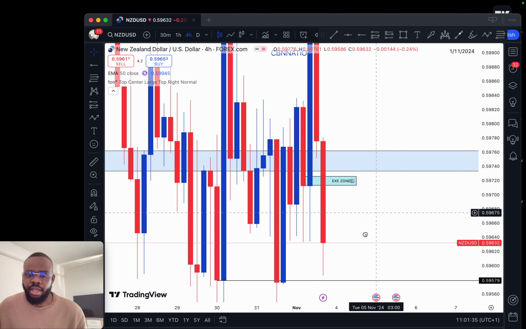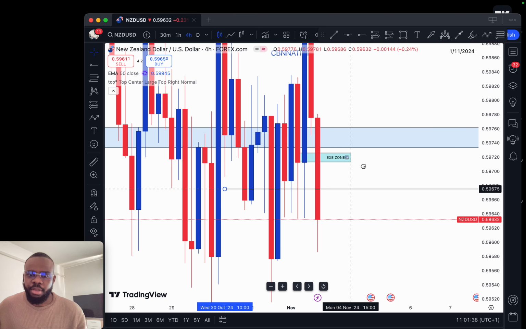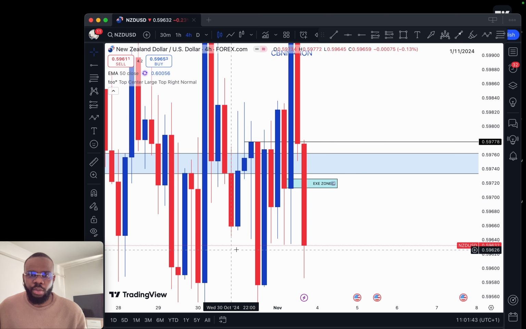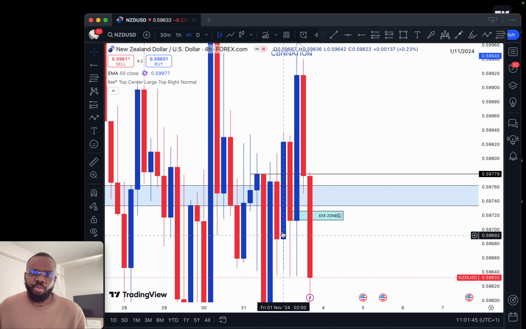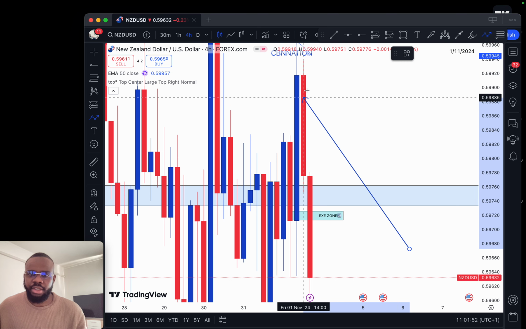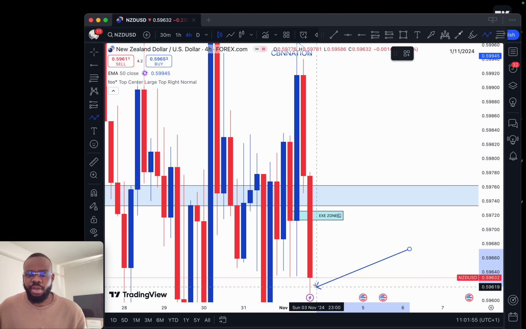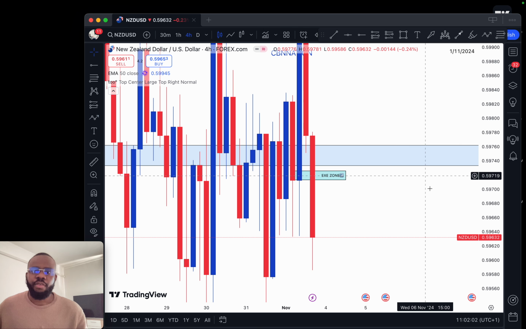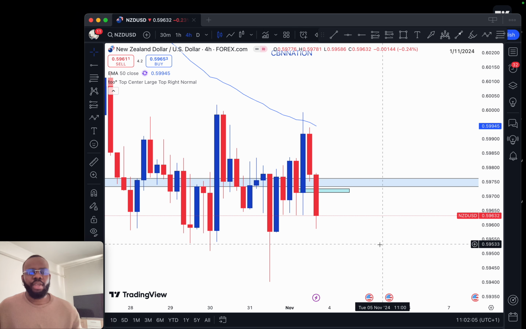It was this high. Unfortunately for us, again, price closed above the high that made the low, so the 4 hours became bullish again, and it even went extra bullish. After that, it went more bullish again. Yesterday we saw the 4-hour time frame close bearish, closing below the last low, which means the 4 hours and the daily time frame are heading to the downside. So what are we going to do? We are going to be selling.